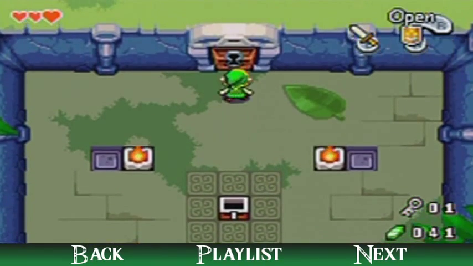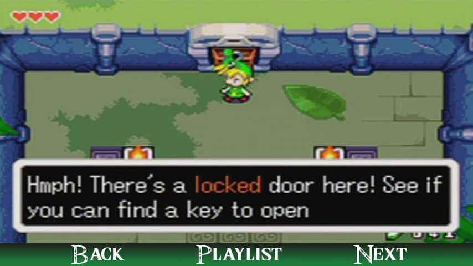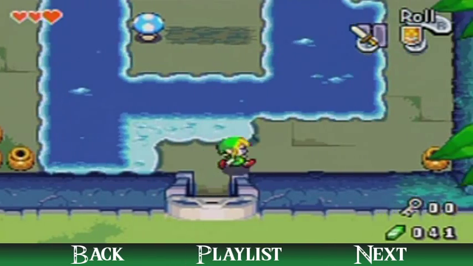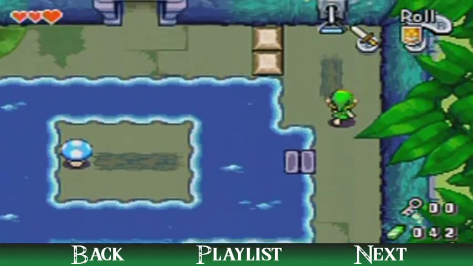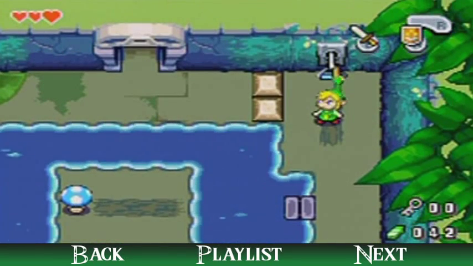Okie dokie. And sure enough, there's a locked door right here. See if you can find the key to it. Dang it, Ezlo! So open the doors with the R button, or whatever you please. I think you can do it with the A button as well. I prefer the R button, personally, probably because I always have my finger on it to roll or grab or anything like that.